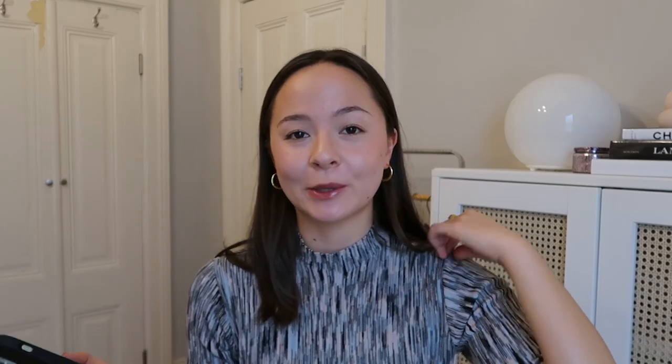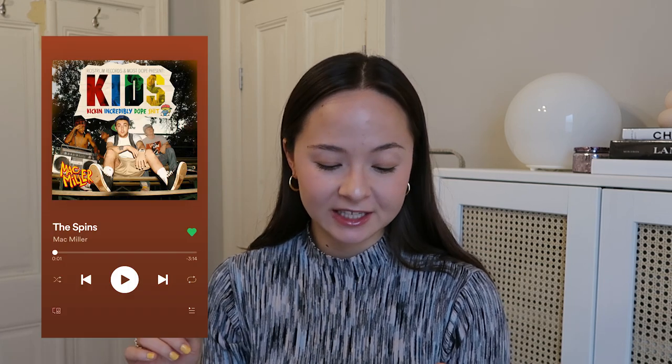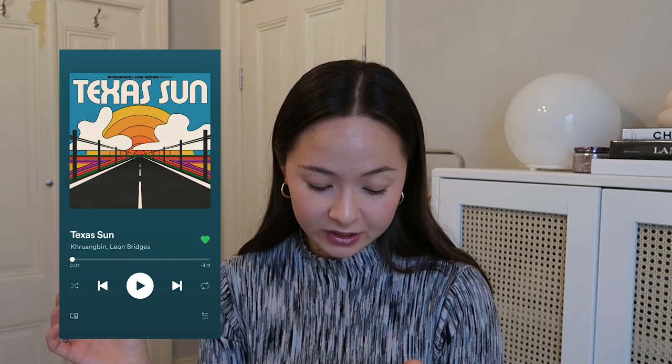I've also been really liking some songs. I don't know why, but I never really talk about music because I have this weird thing where I worry you're going to think I have bad music taste, but whatever — I like these songs. I like Drive Safe by Rich Brian, The Spins by Mac Miller, A Little Bit Wild by Golden Vessel, Sunday Best by Surfaces, Prisoner by Miley Cyrus, and Texas Sun — I'll just put the name on screen because I'm going to totally butcher that. But yeah, those are some songs I've been listening to a lot that I've been really liking.